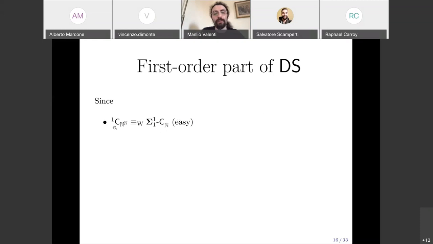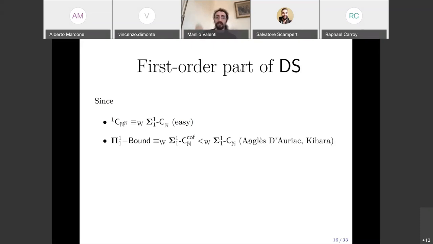And so you can see that the first order part, a simple way to see this equivalence, is that the idea is that being extendable for a finite string in a tree is a sigma 1-1 property. And therefore, you just need to pick a finite string in your tree which is going to be extendable. But again, being extendable is sigma 1-1. Therefore, just picking any string which is going to be extendable such that the backward functional converges is enough. This problem here will come into play later, so that's why I'm saying a few words about it right now.